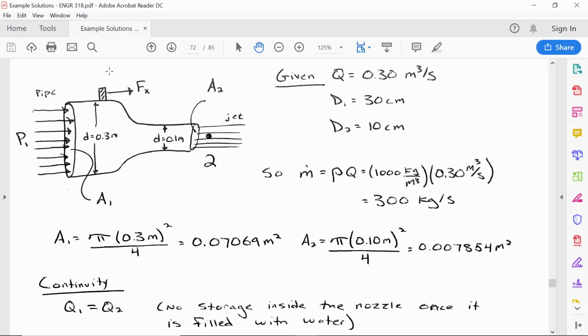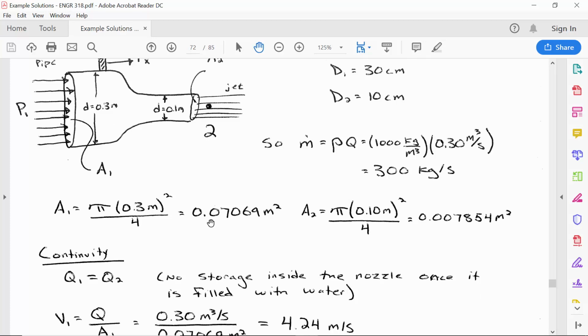Not only have I drawn the direction here, and then I get a negative down below, but then just off to the side, I also say in text, that means apply the force to the left. So always be sure about clarifying directions of forces. So we've got the jet with 0 pressure. We've got the pipe that's cut with some pressure that's non-zero. The mass flow rate, 300 kilograms per second.